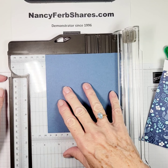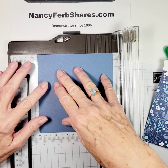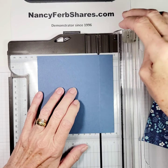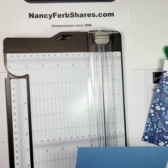After you do that, you're going to leave it in the same position and you're going to move it over to 4.25. 4.25 is our finished card size. So you're just moving it over and you're going to score. So you're going to score here. And that's all we're going to do with the paper cutter at the moment.